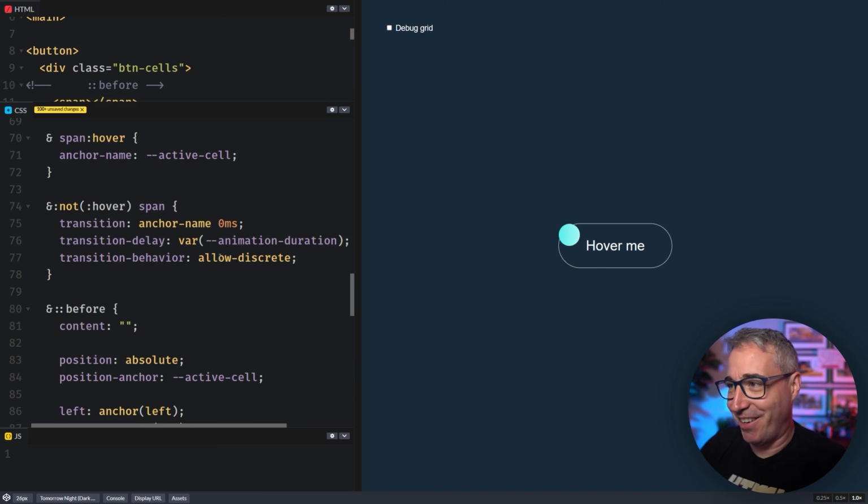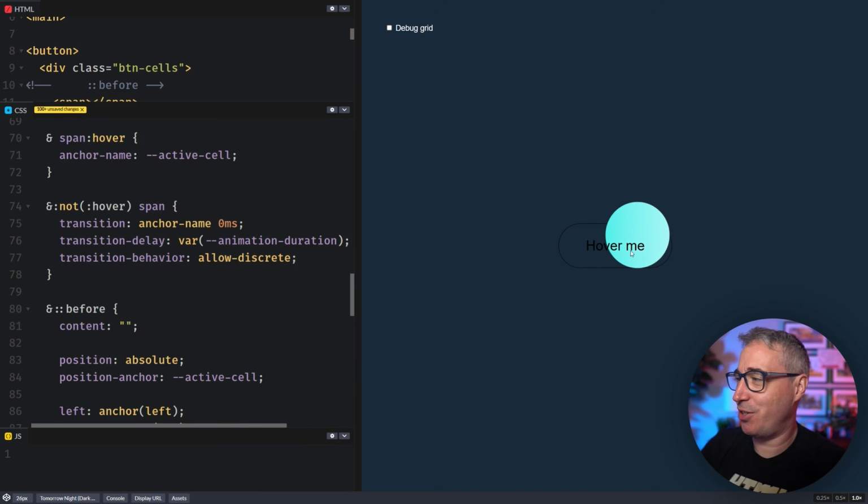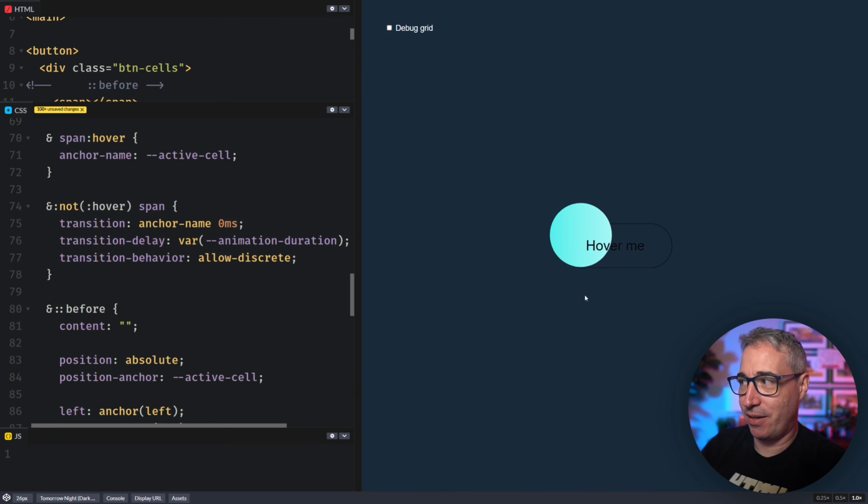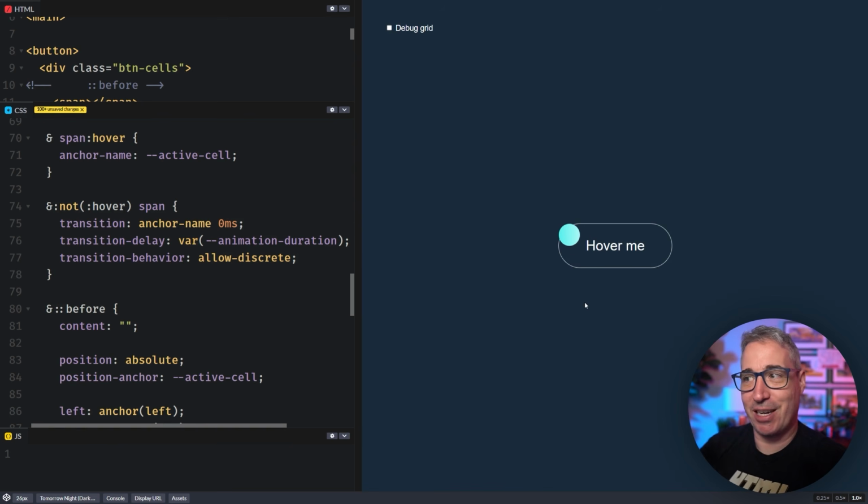And now that we've done that, this is cool because when I hover on top, we're going to see it on the bottom actually, and we'll have to change something to do it on the top, very small. But if I come off, you see how it saves it and then it goes. So if I'm here, it keeps that position until the animation is done. Once the delay is finished, it transitions back to the starting spot. The starting spot will always be invisible, so it really doesn't matter, and it instantly jumps wherever we go there and then comes off.